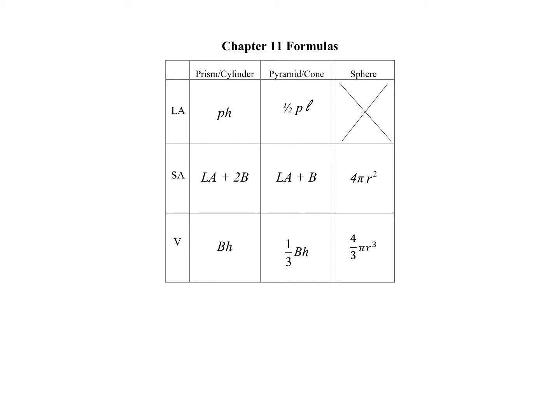But for those of you that don't, tell me on this formula sheet what P stands for. Perimeter of the base. Tell me what H stands for. The height of the figure. Okay, not the height of the base, right? The height of the whole figure, the distance between your bases. And then tell me what B stands for. The area of the base.